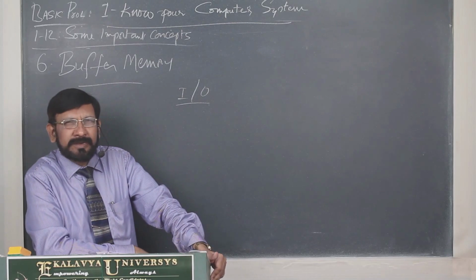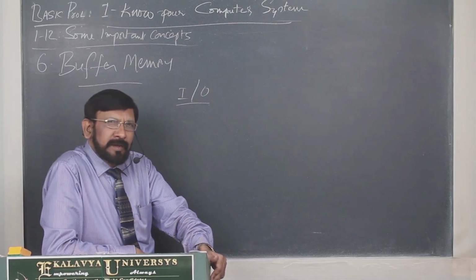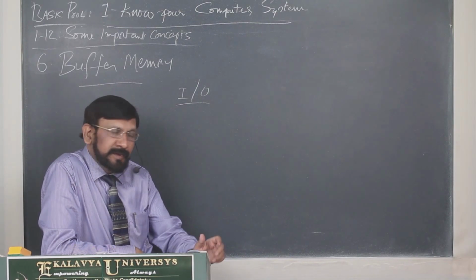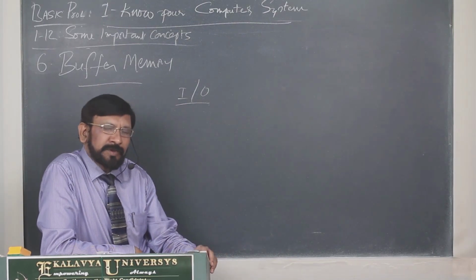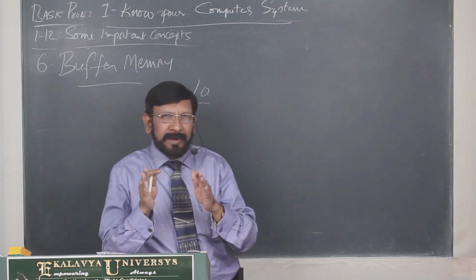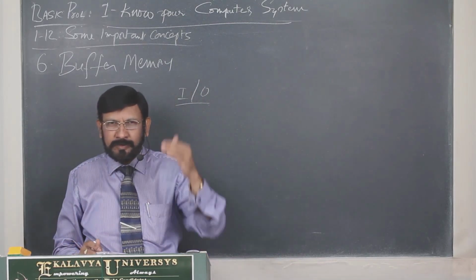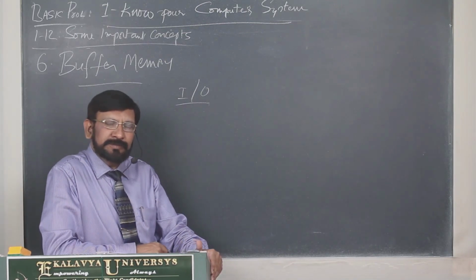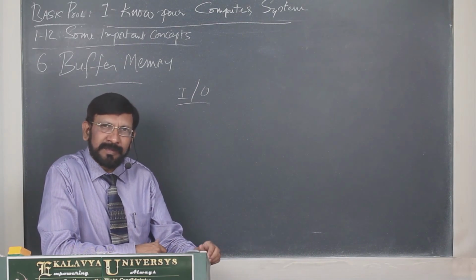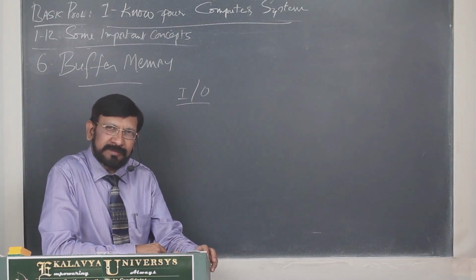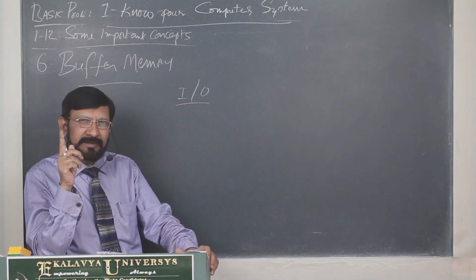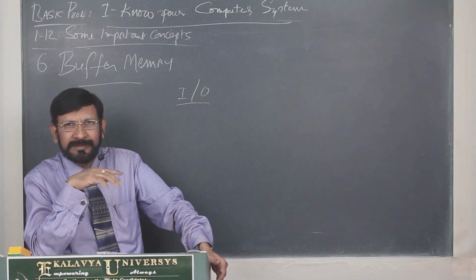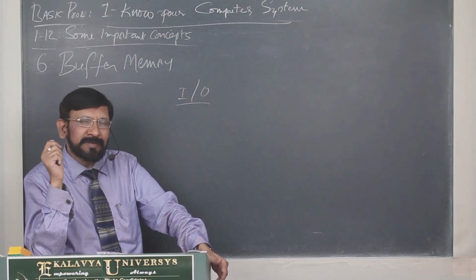And here is one example. When we are writing data on a CD-ROM, a buffer is created. What is the purpose of that? The matter is generated by the CPU and goes to the memory. Ultimately, it transfers to the disk. But the disk's writing speed is very less. So until the disk is completely written, the CPU should be engaged. Then what is the way out?